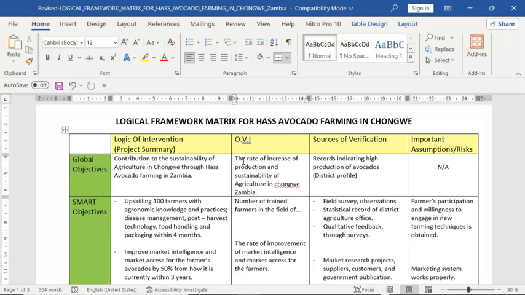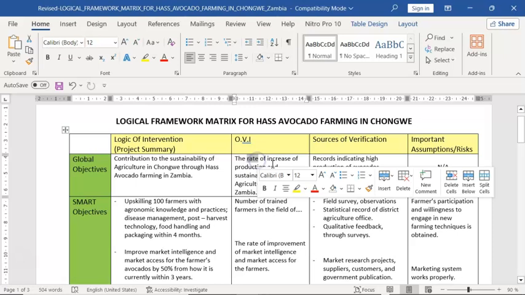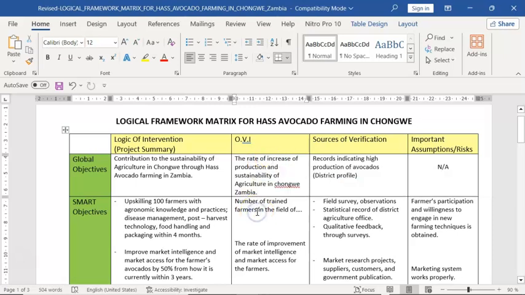So which indicator is he going to need? Here you will need to compare the previous situation before the project and after the project. Was there any increase of production? And that increase can be measured through the rate. Is it increased by 20%, whatever? But you don't come with the metric, the measurement, the quantity here. You don't talk about 20%. It's only the rate which becomes the indicator.